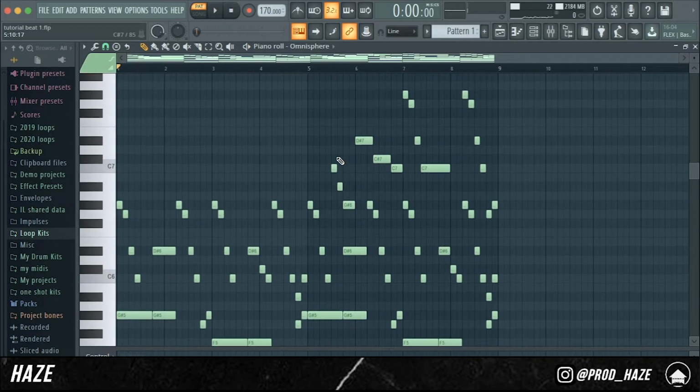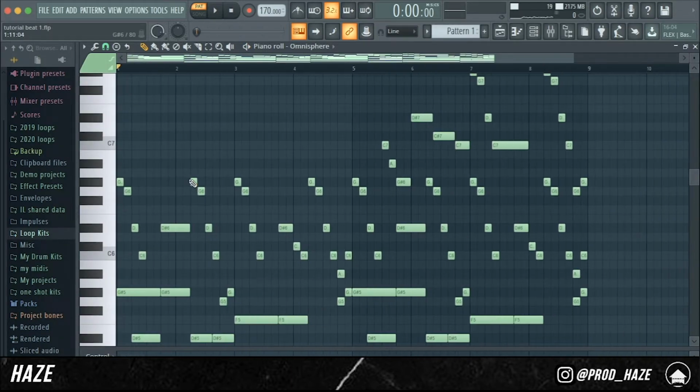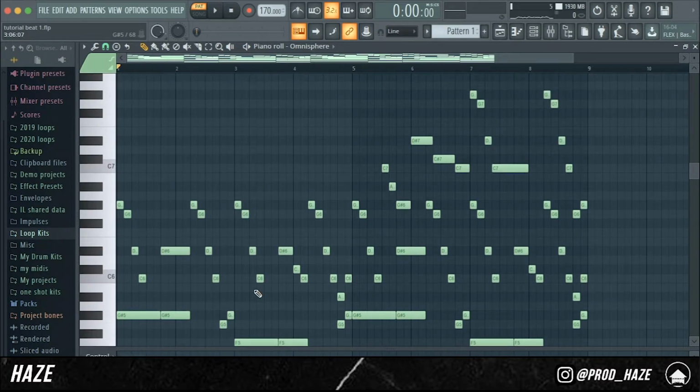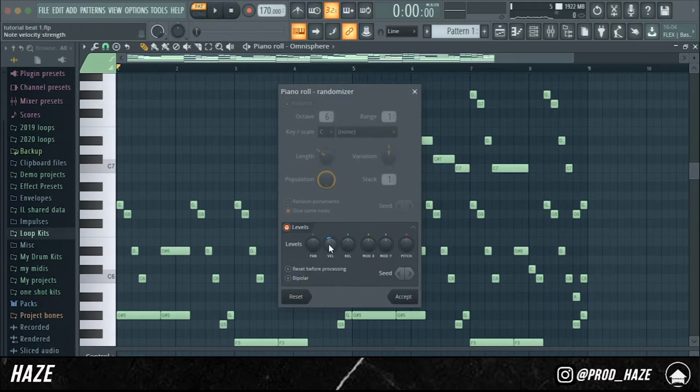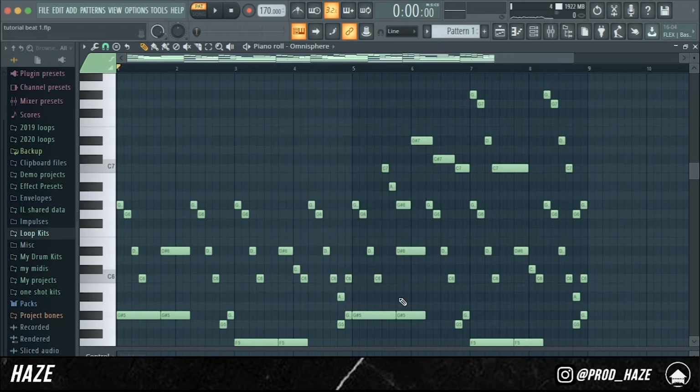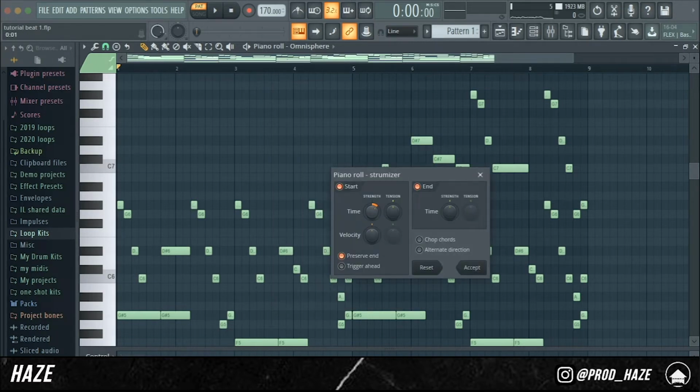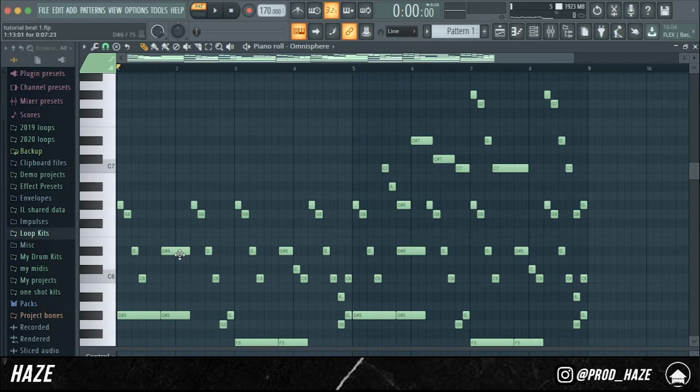Okay, I like that. So then the last thing I do when I'm making melodies in VST is, everything's going to sound super robotic because you're not actually playing it on a piano. So you've got to humanize it a little bit. I do that first with Alt-R, take the velocity, take it off of bipolar, and turn it down a little bit. That'll change the velocities so they're a little bit randomized. And Alt-S, which is a little bit of strumming, which will just make it sound like you're actually playing it.